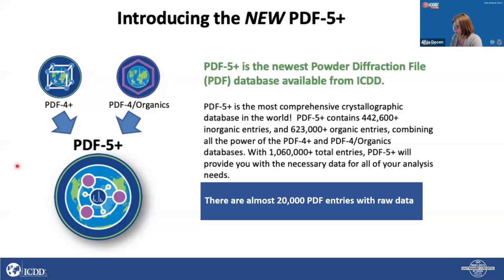Today we have an online product. We have a very comprehensive database. This year, the ICDD came out with a new PDF5 Plus database, which has combined what was PDF4 Plus and PDF4 Organic. So now all the entries are within one database, PDF5 Plus, and this database contains over 1 million entries. And what is very cool is that we have almost 20,000 PDF entries with raw data.